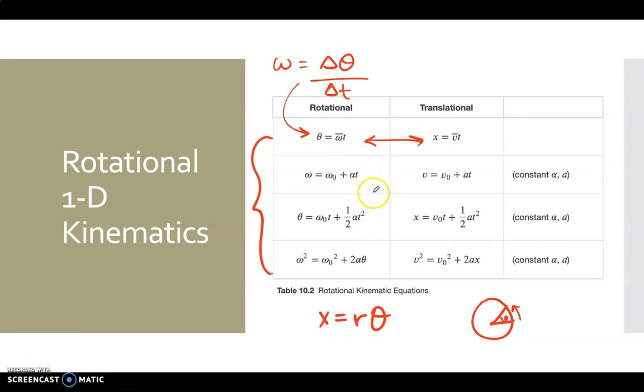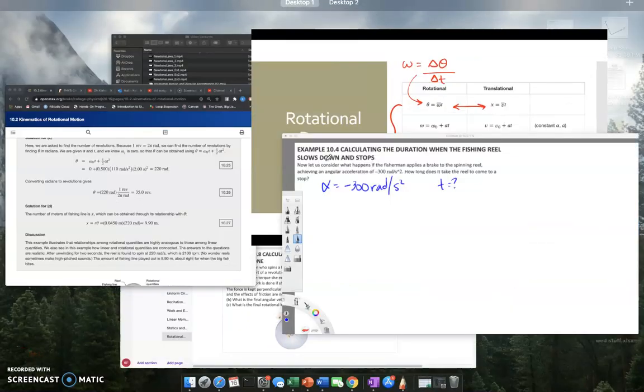And let's see what we have. We have an acceleration, so that would be these two. And we have that omega is 0. I'm not sure about our theta. We have this starting value, I'm sorry, our final value here. So I would assume that's what we would need to use.